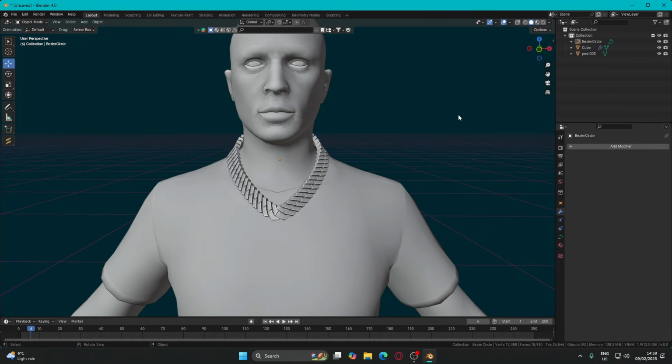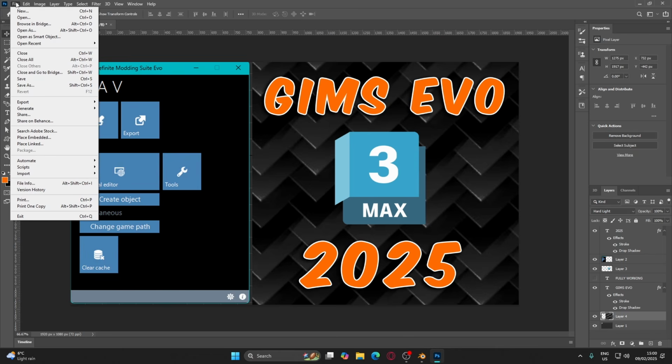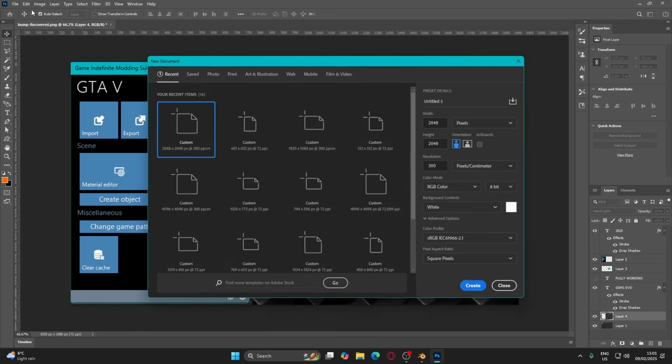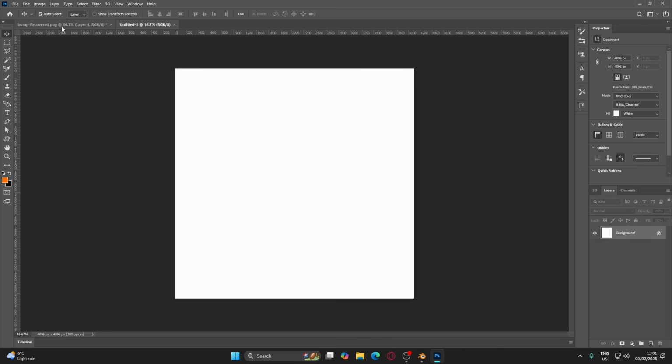So next thing we're going to do is jump into Photoshop and start putting together a pendant. Once Photoshop's open, we're going to want to create a new project, and for this one we're going to use 4096 by 4096 at 300 pixels. We don't want to use the 2048 one for this because we want this to be as big as possible, because this isn't going to be the texture, this is just going to be our base canvas, what we're working with right now. Just going to go and close that.